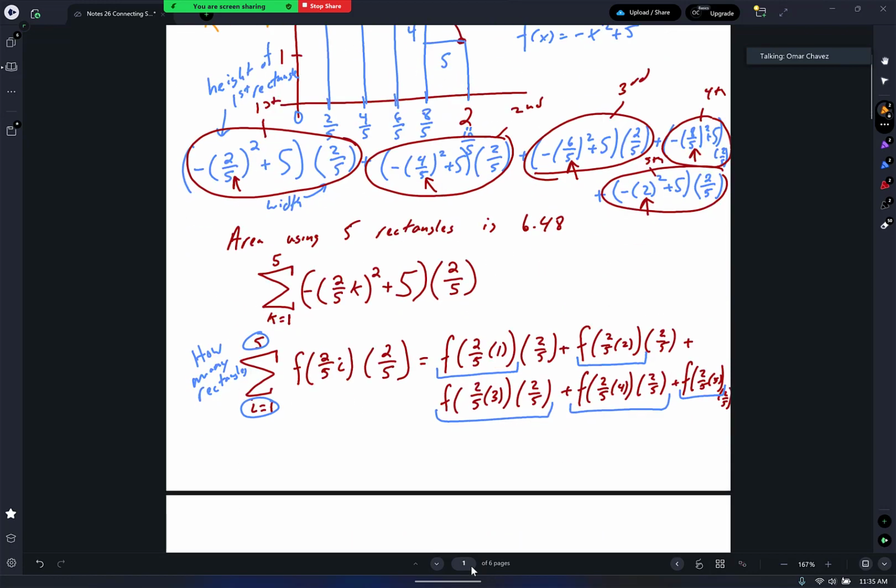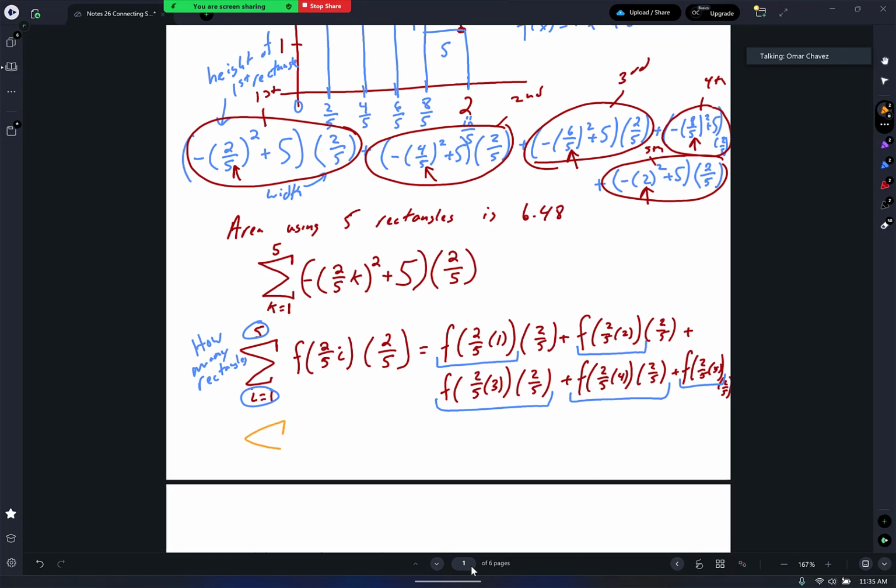So here's what I'm trying to say. You see the sigma notation that I'm writing? At the bottom, I'm going to write k equals 1 for the number of rectangles. And what letter do you think I'm going to put on top? N. And what do I want n to approach? Infinity. So to the left of this, you're going to write limit as n approaches infinity.